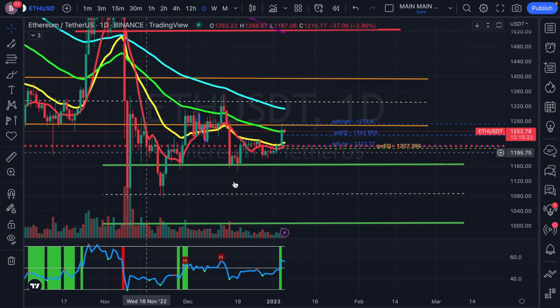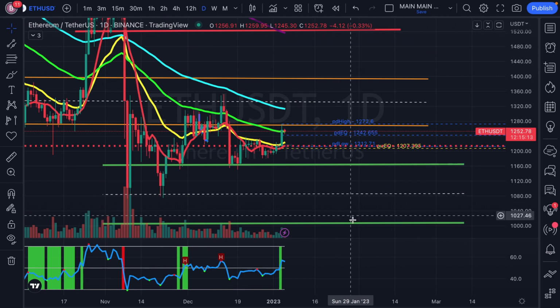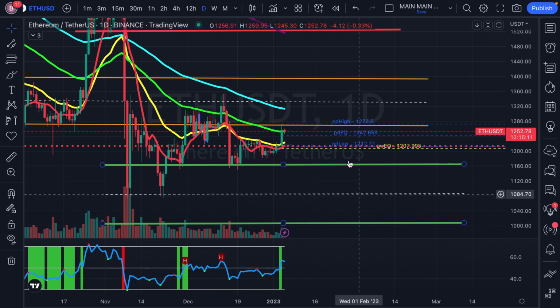Downside, we have our 1215, 1220 area, our 1215, 1200 area for the golden pocket, which we've been going up, down, up, down, up, down against. If we lose that level, we have this little layer of support around 1165. After that, 1080, and then after that, 1000 even. I've said these numbers to you ad nauseam. Every single one of these numbers I've said to you ad nauseam.